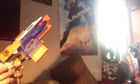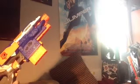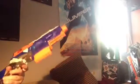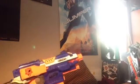I should note before I do that, I have removed all of the mechanical and electrical locks, so there are no locks in this anymore. I have not upgraded anything in the Strife. As far as dart power, I haven't removed the resistors or anything like that. I do plan to put some UltraFire or TrustFire batteries in here, so it'll get some more power out of its flywheels. But for now, the flywheels are going really good, and I'm getting very good range, at least in stock form. So I'll go ahead and shoot this off.